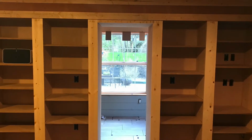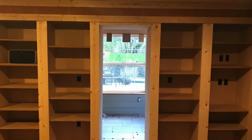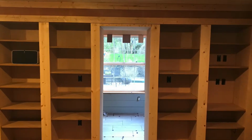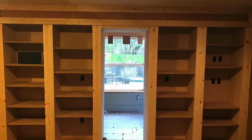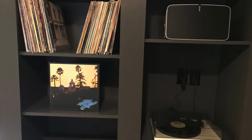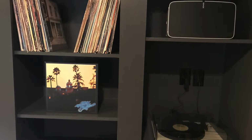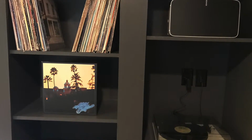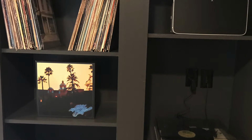So this is most of the shelves completed. You can see we have outlets for the speakers and the turntable, and then some extra lighting for decorations that the wife wanted to put in place. So overall, placement was pretty good. You can see the outlet on the turntable didn't quite match up properly. Initially we were going to have a shelf there, but decided that we wanted to have room for the turntable. But at the end of the day, we just stacked the records in front of it.